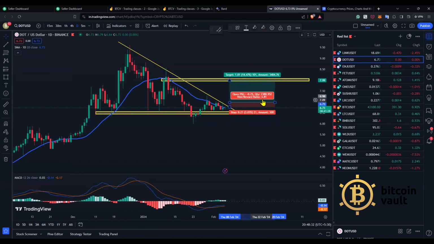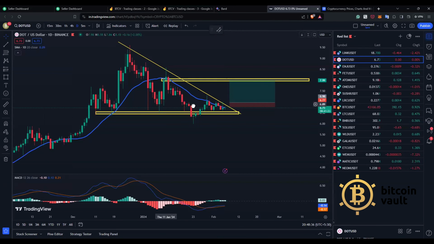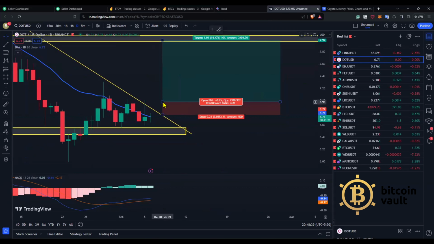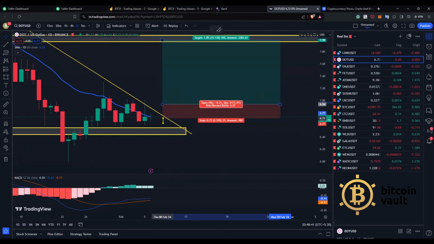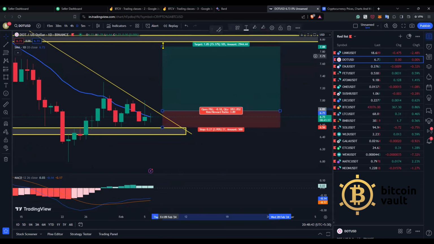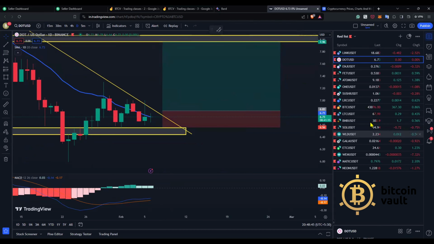Something like this. Okay. The risk to reward ratio is not 5 right now, it's 4.8. But when you take the actual entry point, something like this, it will become more clear actually. Something like this is going to happen.